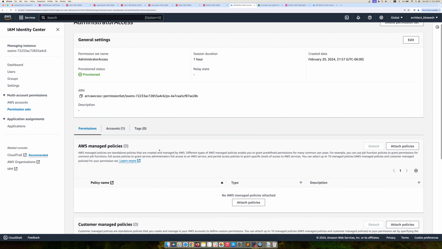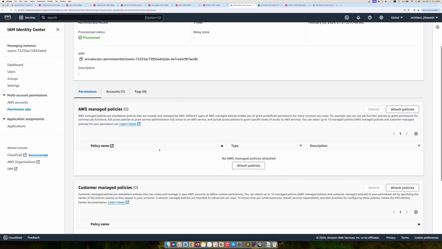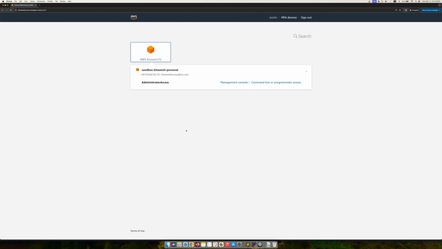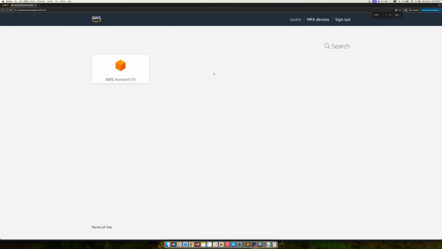You can have several permission sets. Right now, no policies are attached over here. So what will happen if Justin logs in? It is going to be the same experience. Let me show you. Let me refresh this. When Justin logs in, because he's attached to one account, this is a single sign-on page.